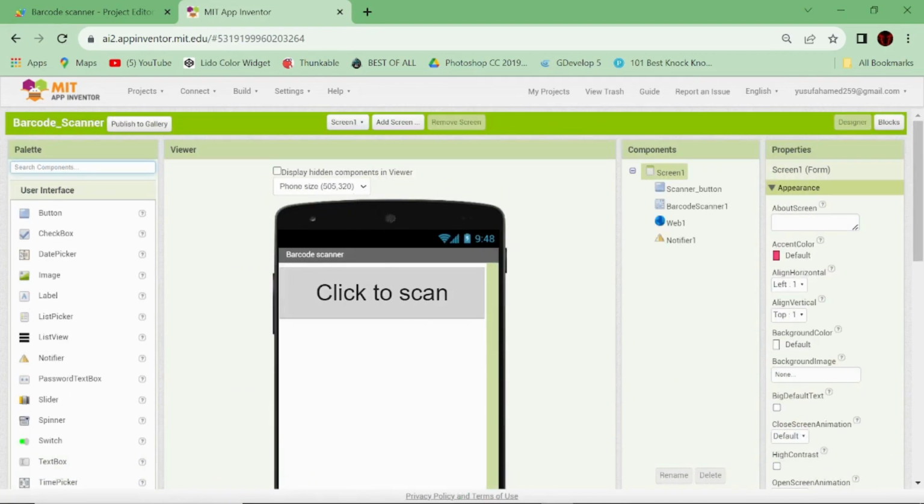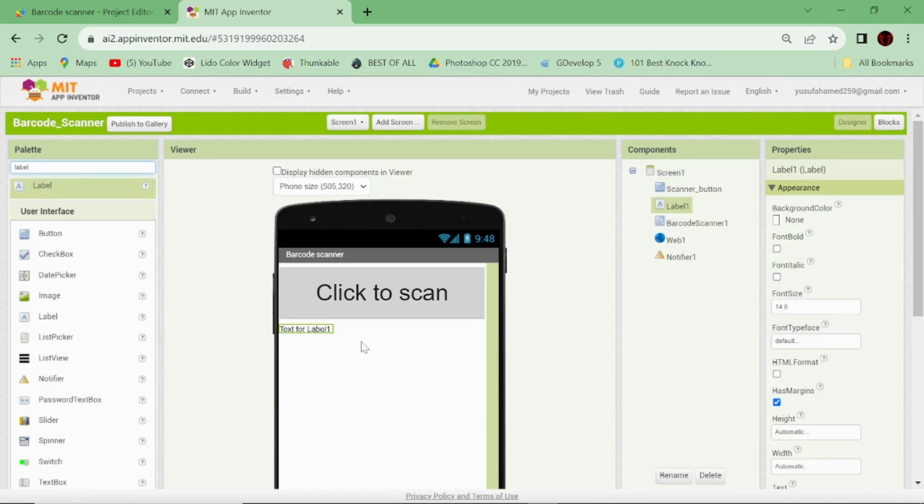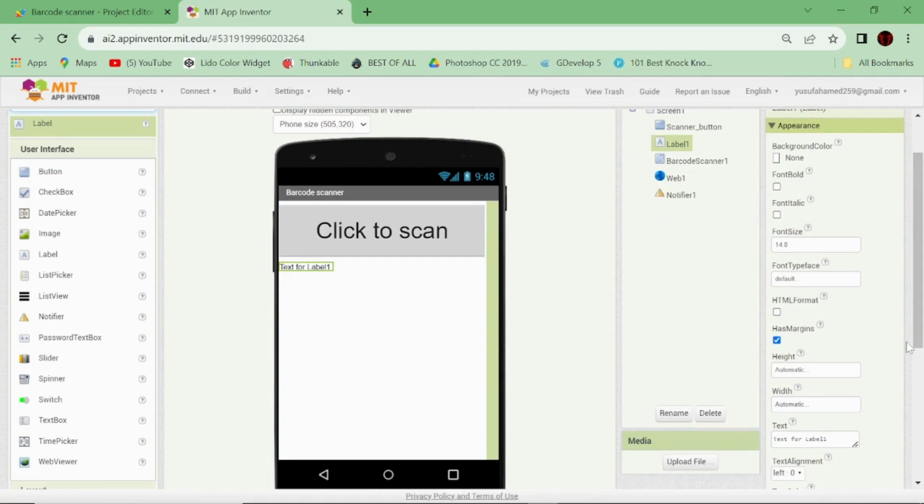So we were here. We were going to move to the coding part, but before that we have to add one more thing in this MIT App screen, that is a label. Now let us add it here. And here we don't need the label text, the text should be empty, like this.